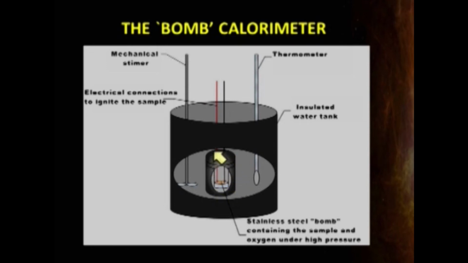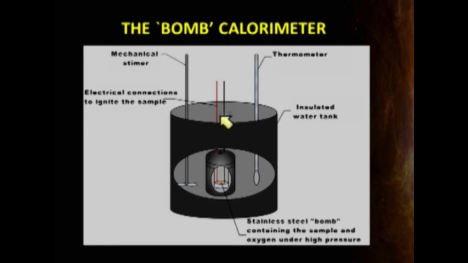The bomb has a threaded lid so that it can be sealed. The reactants are placed in a pan that is wired to a high voltage power supply and sealed inside the bomb. A high pressure of oxygen is added to the bomb through a gas inlet valve in the lid. Because the calorimeter is designed to measure the heats of combustion reactions, the high pressure of oxygen gas ensures that there will be enough oxygen for the reaction to go to completion.